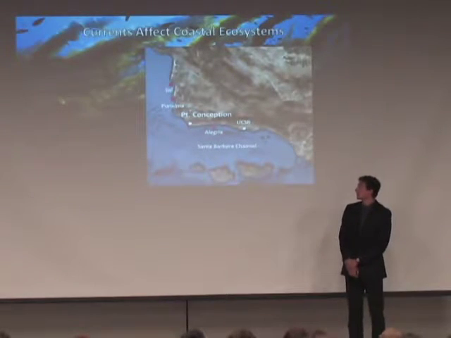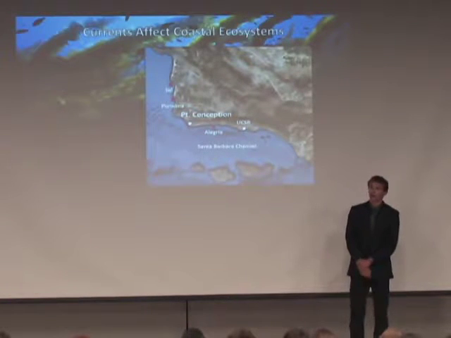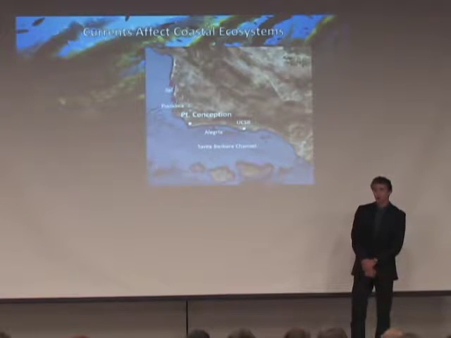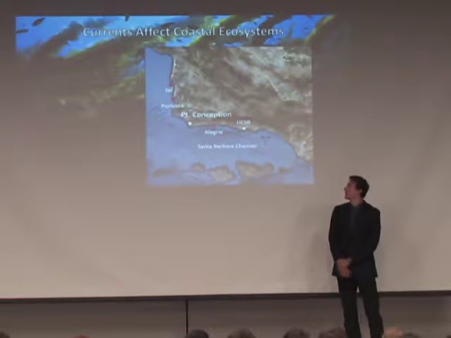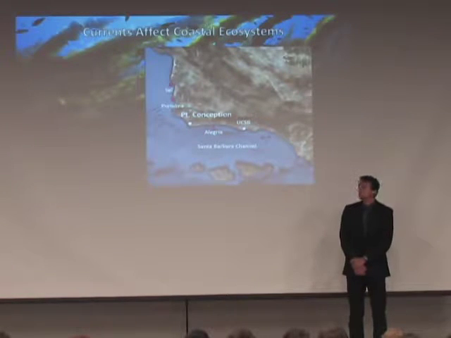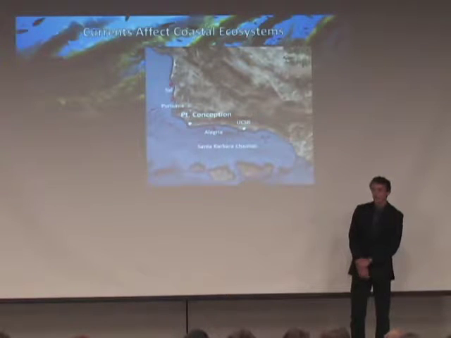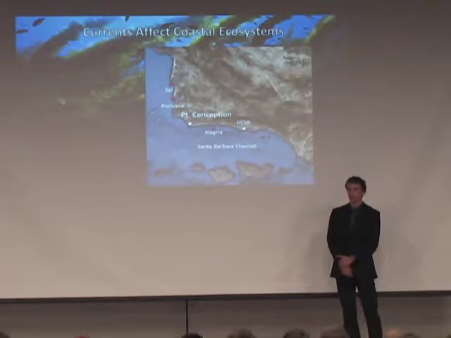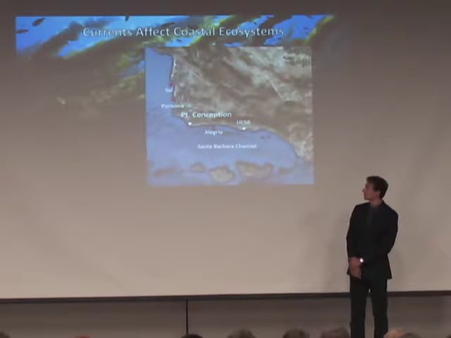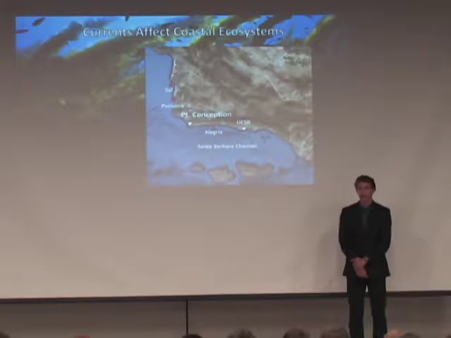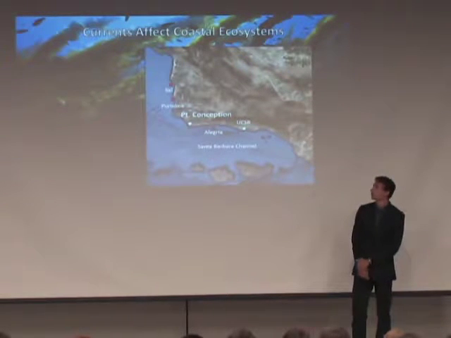So the region I'm studying is centered at Point Conception, a major biogeographic boundary. Points in red are oceanographic moorings which collect data on the ocean, and points in white are just locations. To the north, along the central California coast, upwelling occurs, but stops at Point Conception because the abrupt change in coastline is no longer conducive to the process. This means that waters in the Santa Barbara Channel are much warmer and contain more tropical species than the cooler upwelled waters to the north.